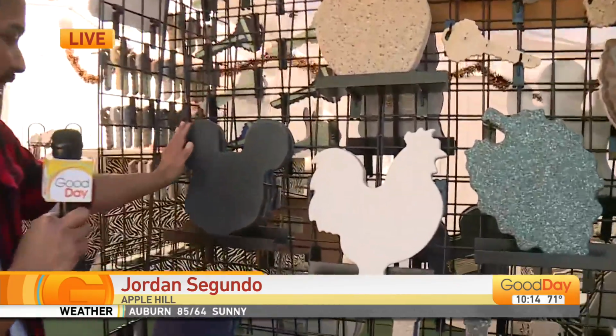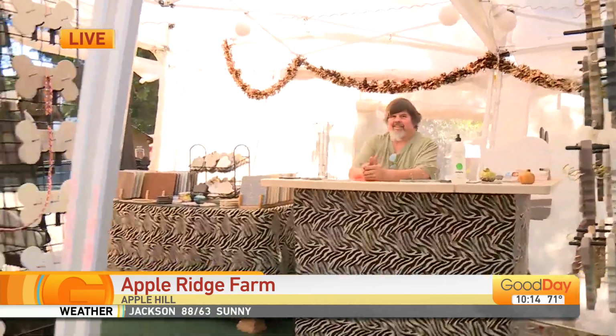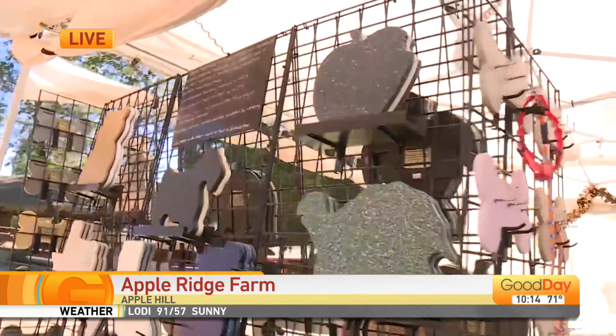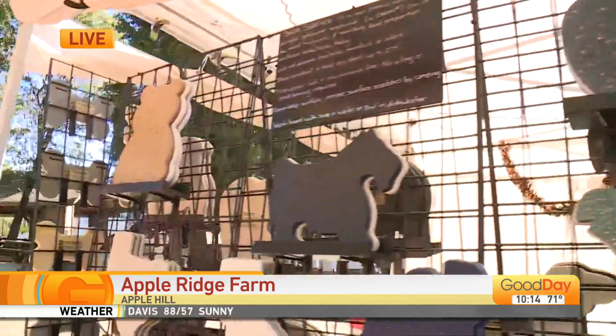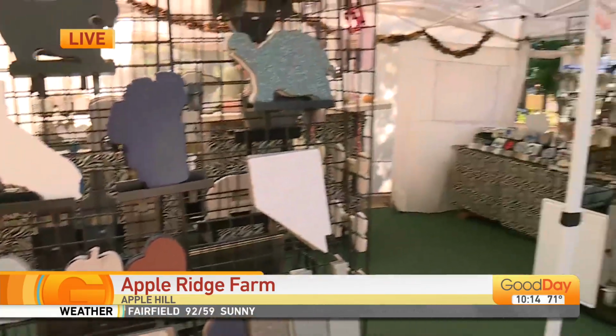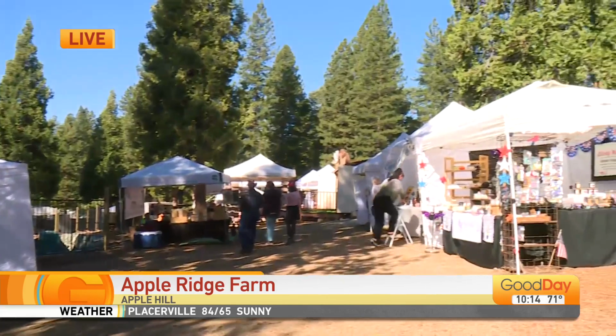It's Wildwood Designs here. They create some unique cutting boards and vases, and that's Ray back there. He's the master crafter, and take a look at some of his items. Again, when you come out to Apple Hill, it's not just about the pastries and the pumpkins. He said his wife helps as well, so we've got to give her a big shout out. But they have multiple vendors out here, specifically at Apple Ridge Farms, where you can come out today and the weekend and support them. They're out here, different artisans ready to show off their goods.